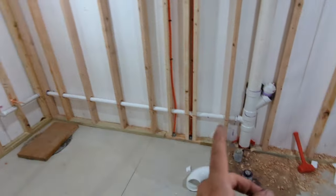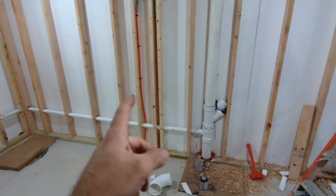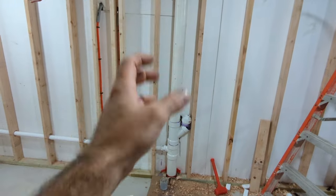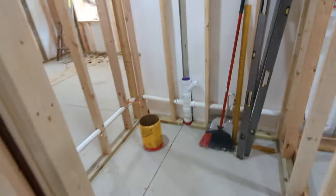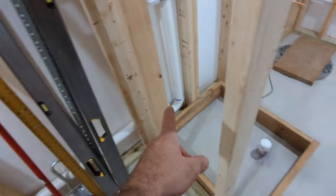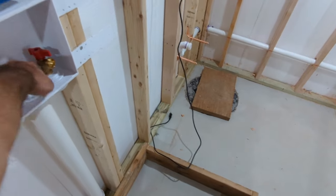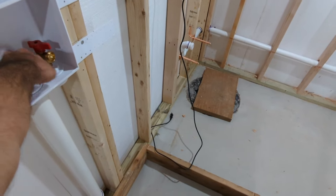And I started thinking and realizing that's obviously what we're going to need here. I got all done, and it needs to go up here and back over to the stack. We'll put a reducing one of those bad boys in here. I could just cut what I need out and tip it away from the wall and put it back in there. But we'll go back over and vent this. And after I realized that, I realized even this is a bit longer. Now the washing machine doesn't matter, because when you put the hose down it goes down next to or into this opening, and atmospheric pressure goes into this system.